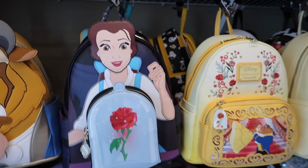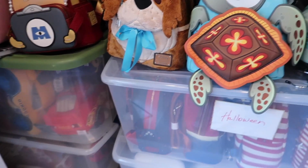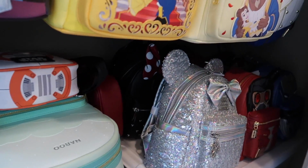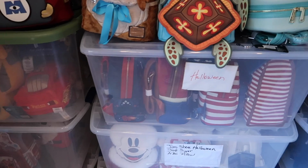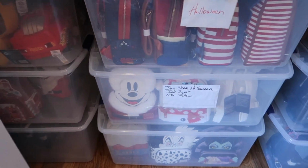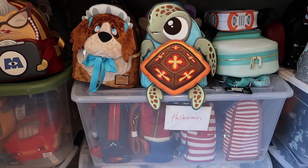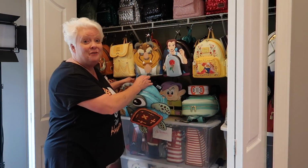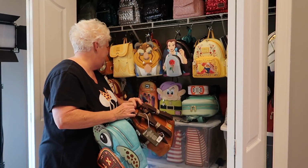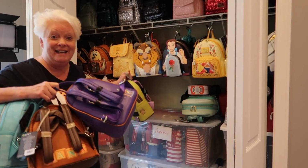But love that. And then I have some sitting on top of the bins. So yeah, I'm just struggling for space. But in the bins are all of my holiday stuff. So I'm gonna pull out my Halloween stuff and let's get started. So we gotta get rid of all these goodies on top of the bins.